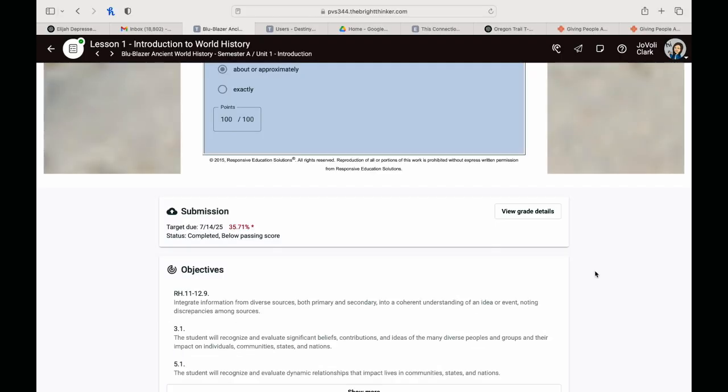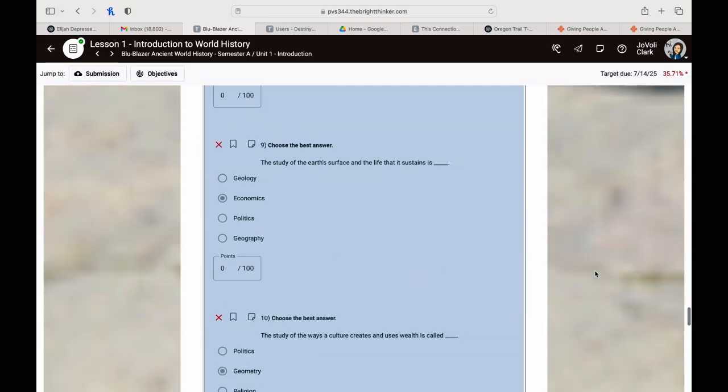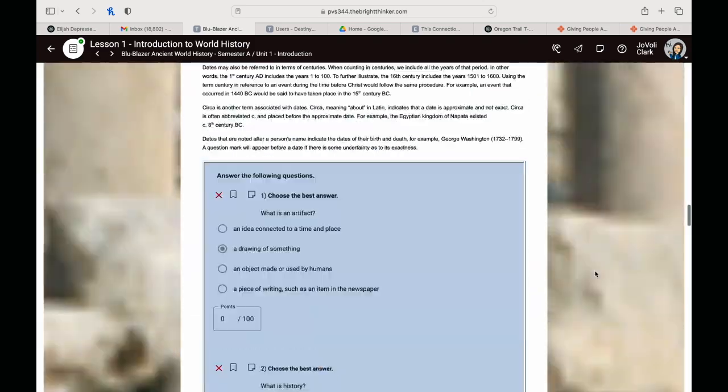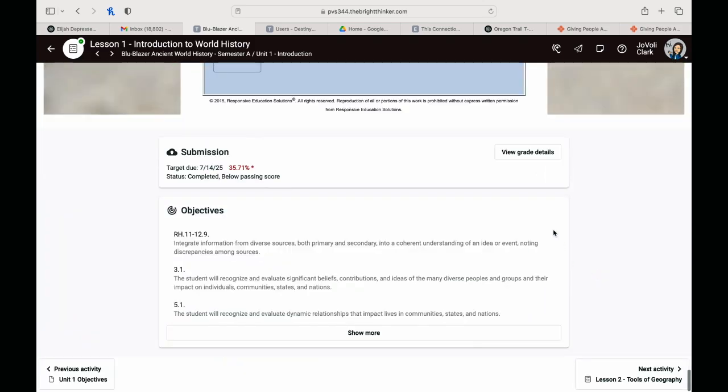If after that second try, they've still not received an 80%, what happens next is basically a pause. This is a moment where they can still go back and study the lesson, but they cannot retake the quiz until they've contacted their graduation coach and let them know they've spent time studying, taking some notes, doing something to prepare for the quiz again, or met with their graduation coach for some additional help. Once they've done that and the graduation coach sees they've done that, they will give them another try.